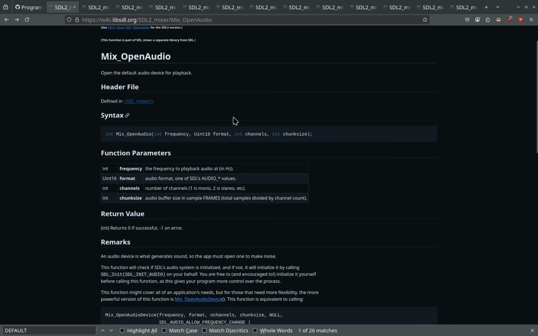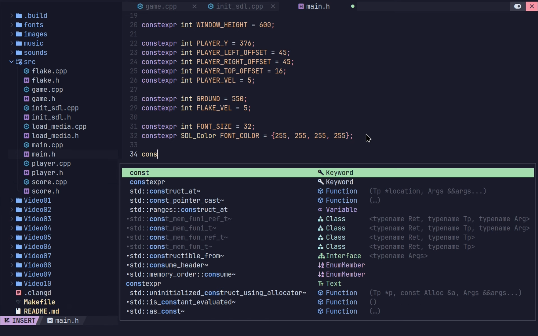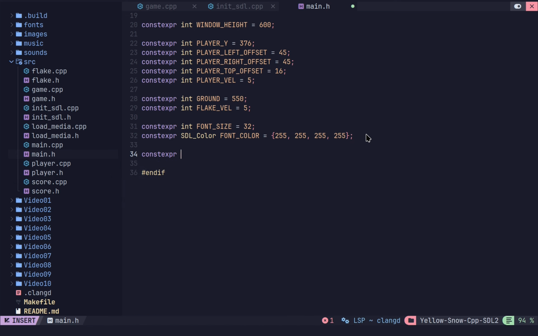Right here, we can drop in defaults for all of these except chunk size. So I'm going to set this chunk size because I forgot. So in main.h, I'm just going to create a const extern int for chunk size because this is just an int right here. So we'll call this chunk size.